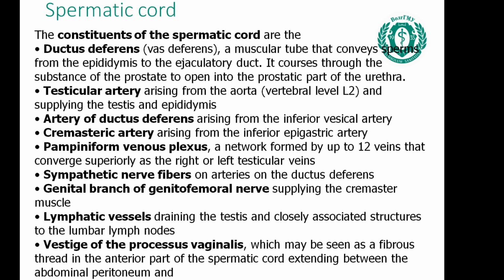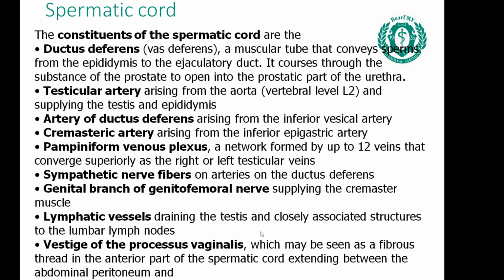The constituents of the spermatic cord are the ductus deferens, in Latin vas deferens, a muscular tube that conveys sperm from the epididymis to the ejaculatory duct. It courses through the substance of the prostate to open into the prostatic part of the urethra. Testicular artery, arising from the aorta at vertebral level L2, and supplying the testes and epididymis.